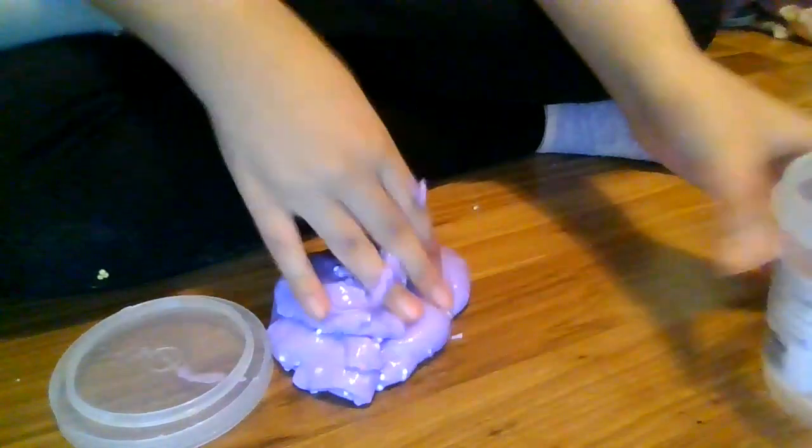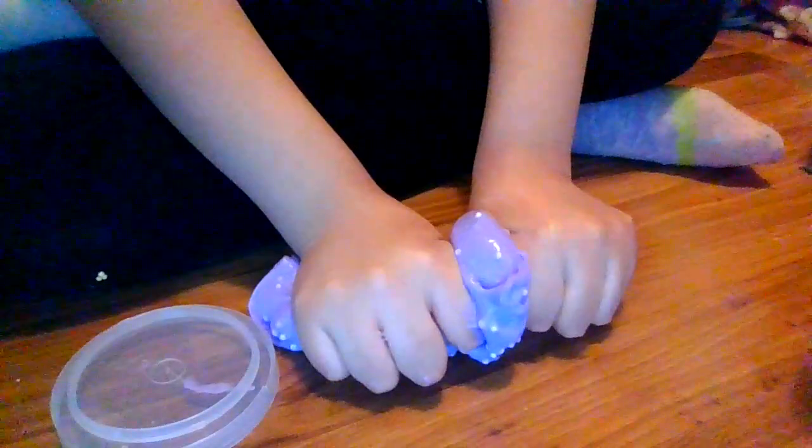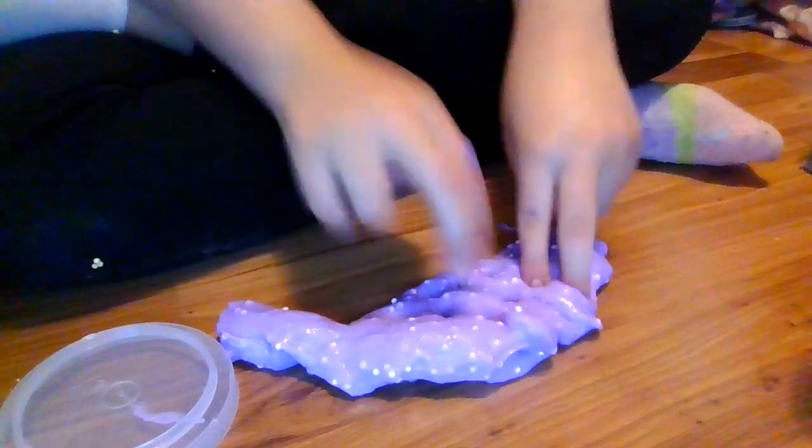The container is very hard to get out, but this slime is really nice, and it's pretty thick. The beads add a great crunch to it and make an amazing texture. It's stretchy and it's also scented like grape. I really like this scent a lot, and everybody I know likes this scent. I know some scents are a little bit too overpowering. This scent, when you first get it, is a pretty strong scent, but I wouldn't say it's overpowering for me. And also it has great pokes. This is ASMR, and I'll give you my final ranking.